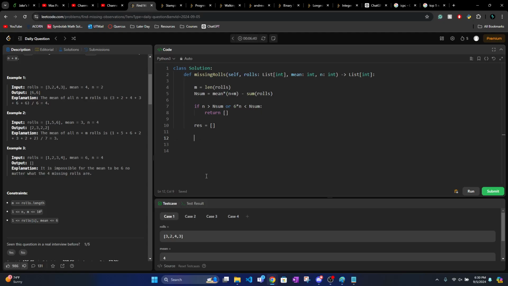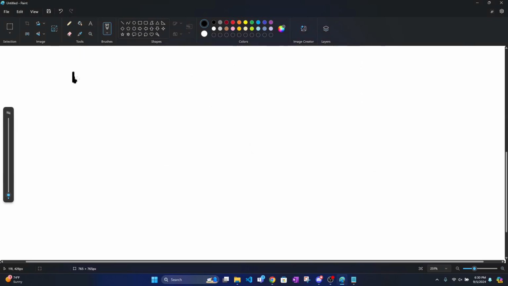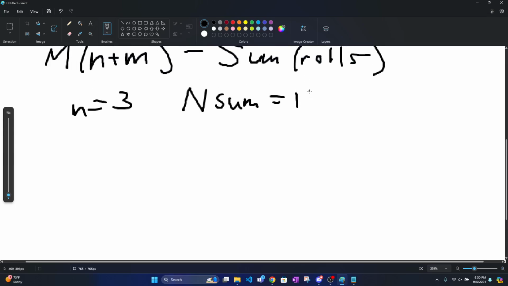If we say we have an uneven sum, say we have something like 11 and we have to split it up between 3. So our n equals 3 and our n sum is equal to 11.